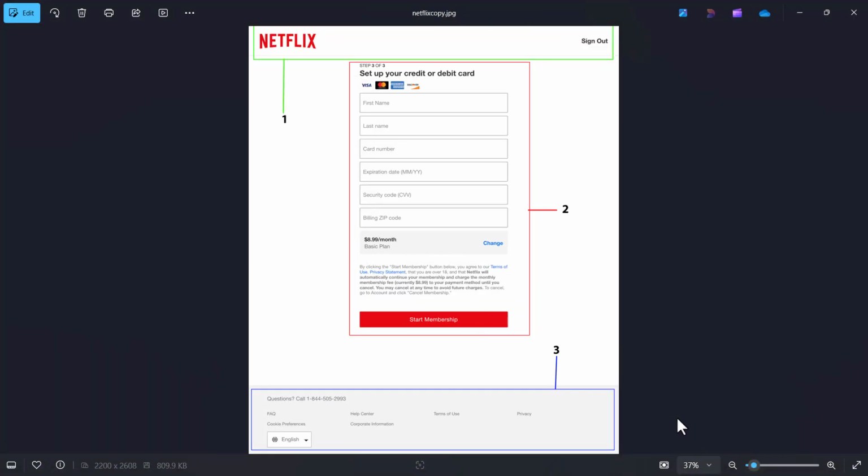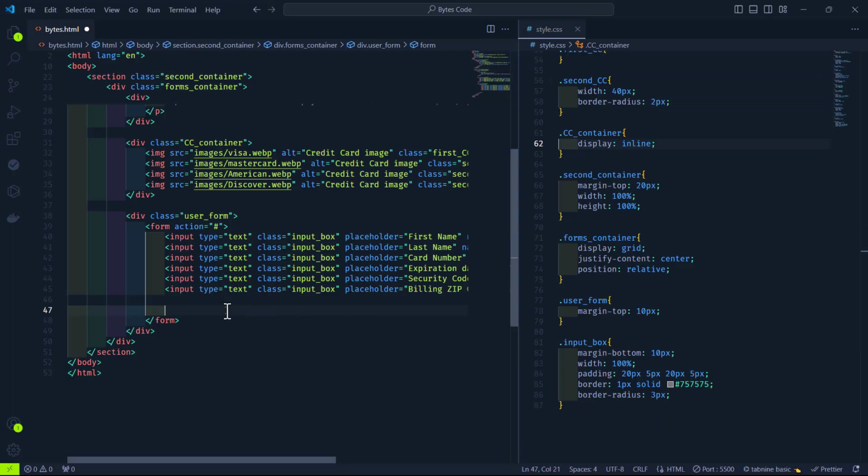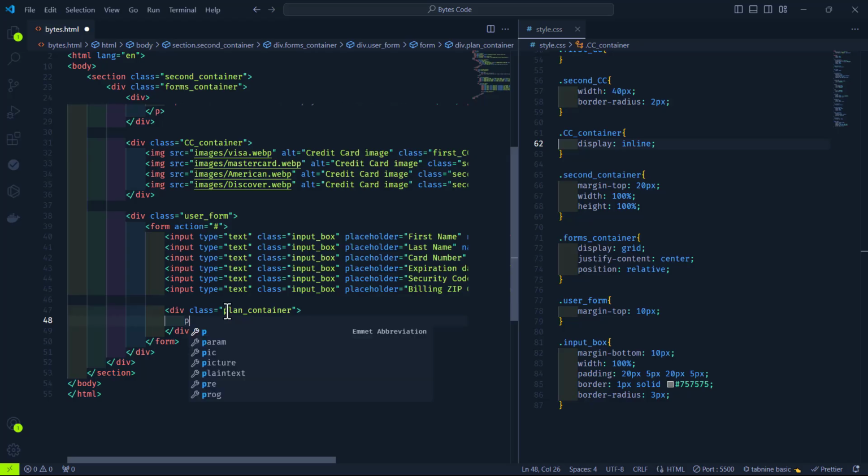We're just going to keep it simple as I said earlier. To keep it simple without any JavaScript, we create a div and we name this div plan underscore container. In this plan underscore container div, we have a paragraph with a class of payment.